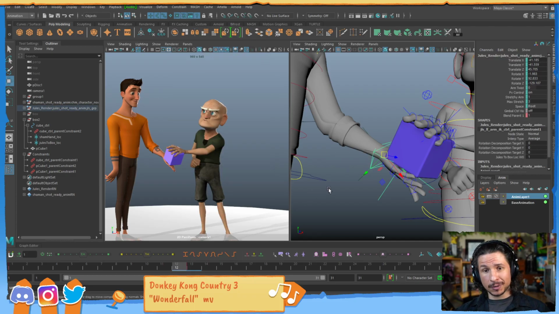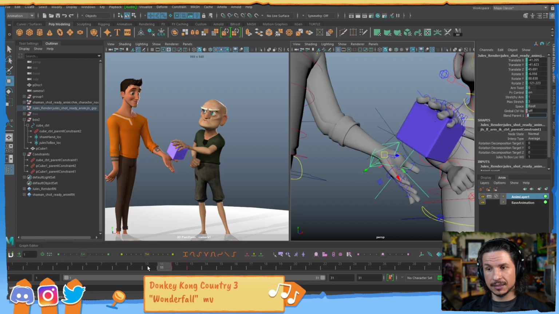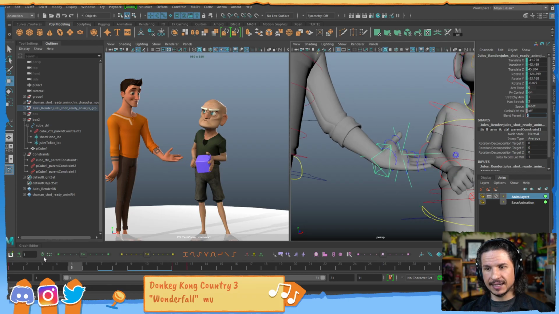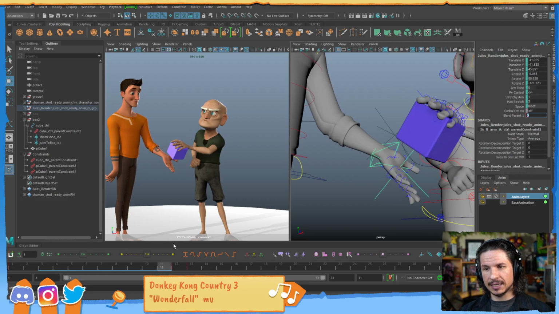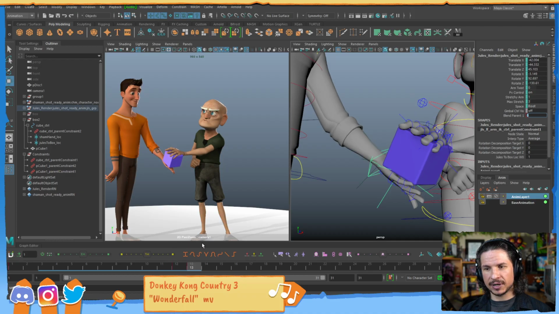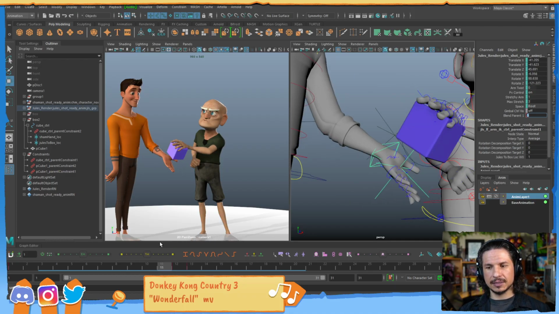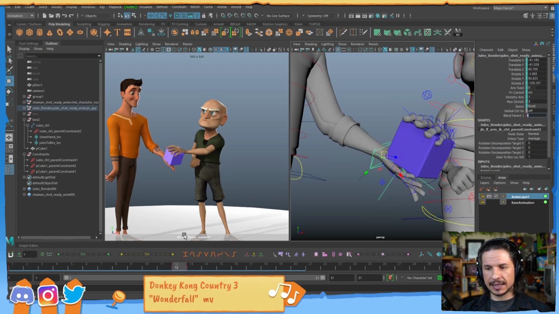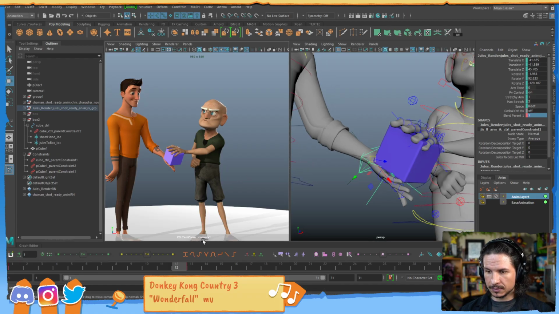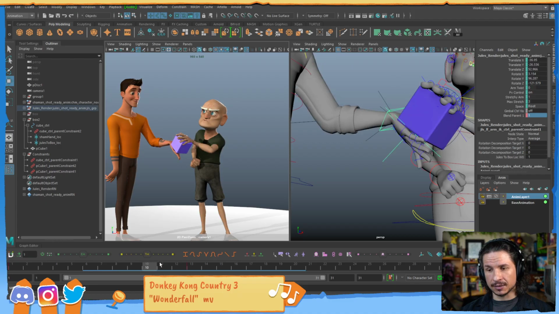If I do my normal thing of, okay, I need to set a key first, and then I'll switch the constraint. Hit S to set a key. Turn that off. Look what happens. See how the hand is now spinning at the beginning of the shot? And then there's this little snap right here, and then it moves? Basically what ended up happening is, let me undo this. Undo. There we go. So if I go back to frame 12, the hand is still constrained. You can see it's still following along.